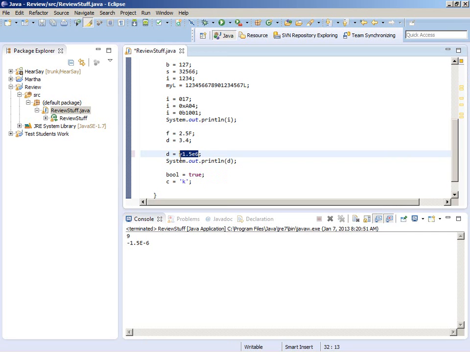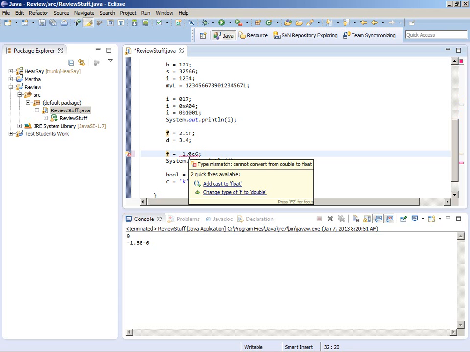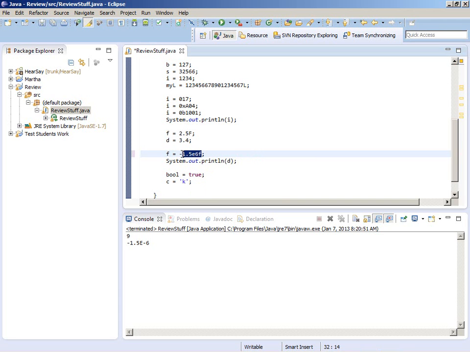So it is a floating point literal constant in scientific notation. If we put an F there, it won't compile because it's a double. So its data type is double. And how will we make it? You already know the answer to that. We'll make it a float. So this is about the most complex literal constant that there is in all of Java, because it has 2 letters in it and it can have 2 negative signs in it.